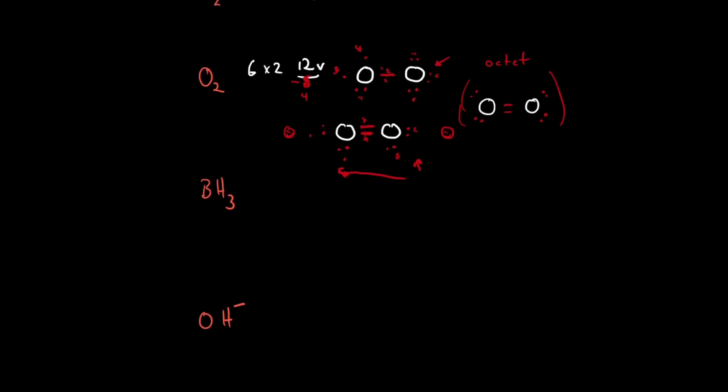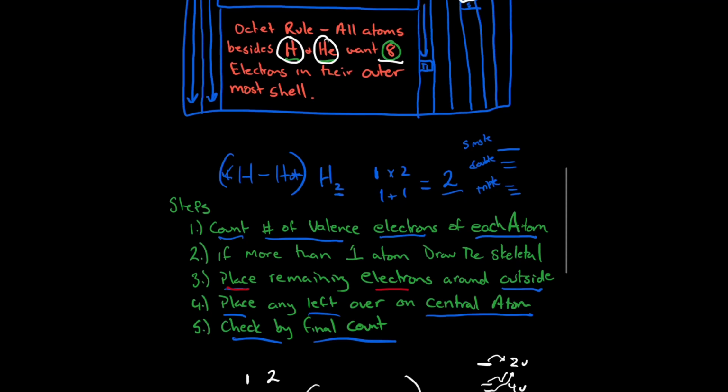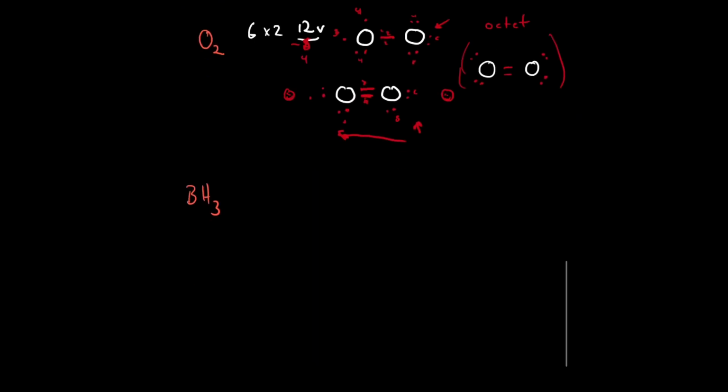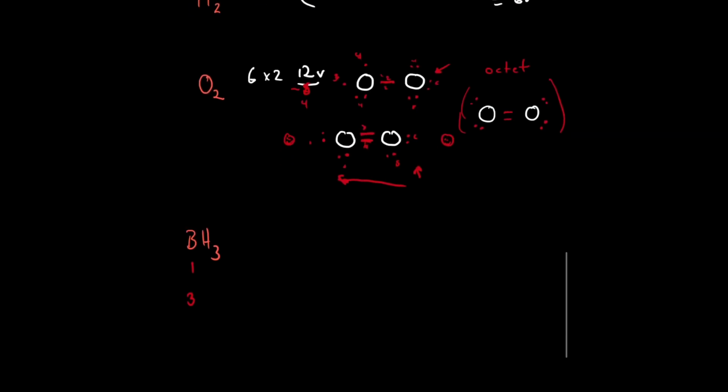In fact, let me just move this out of the way and give myself some more space for BH3. Okay. So BH3 is going to be right here. How do I discover my valence electrons? I just go up to my periodic table up here. B is going to be right here. B, boron, and I see that it has 3 valence electrons. So I'm going to come down here and put a 3 right here. I'm going to come up here, and where's hydrogen? Hydrogen, again, is right here, so I know it's got one valence electron. I'm going to put a 1 right here, 1 right here.